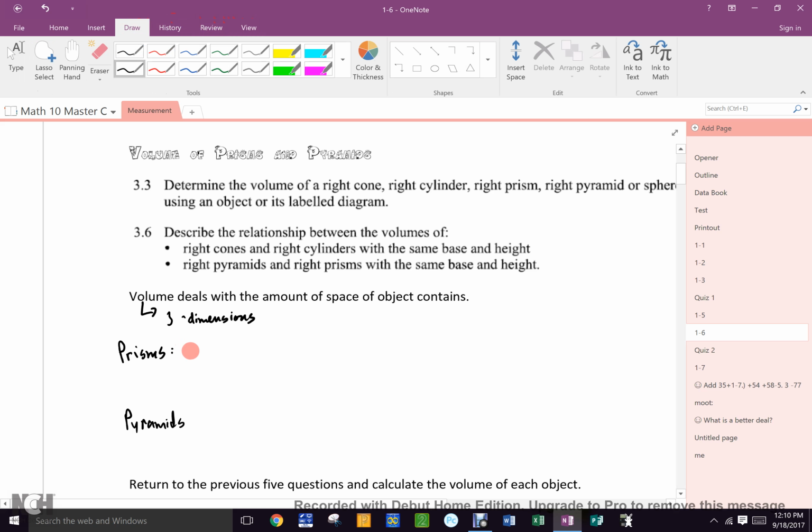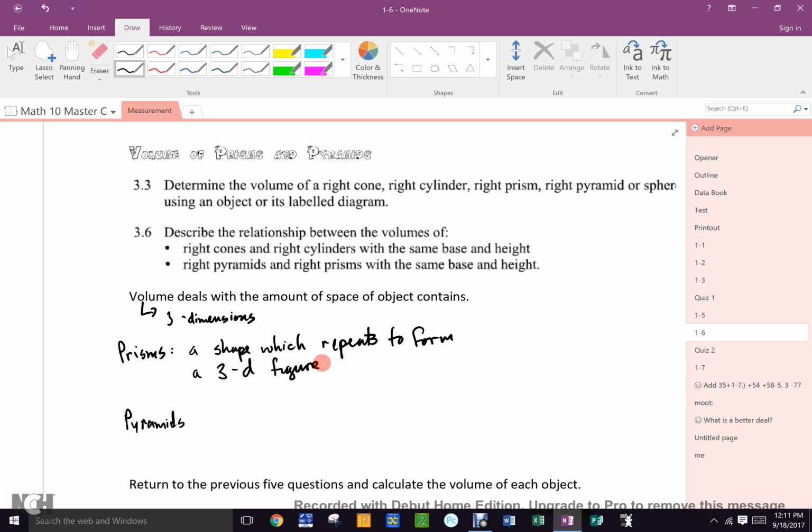So, Aiden has given us the definition that a prism is a shape which repeats to form a 3D figure, right? So we use this example. We started out with one sheet of paper, which was a rectangle, two dimensions. And then if we stacked it on top of each other, we ended up with a prism. If we took a circle and stacked it on top of each other, we ended up with a cylinder. We talked about that 4 or 5 days ago. Everyone's cool with that, right? You start with a two-dimensional shape, and no matter what that shape is, if you stack it up, you get a prism. Everybody understand?